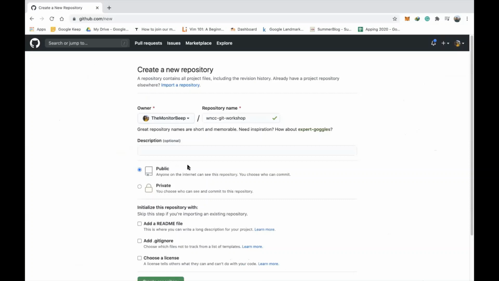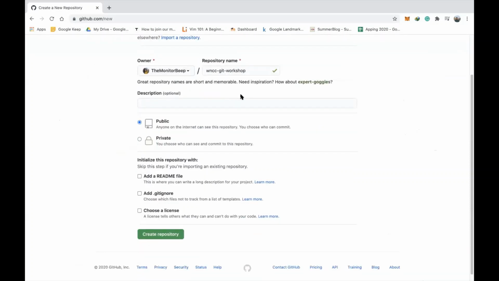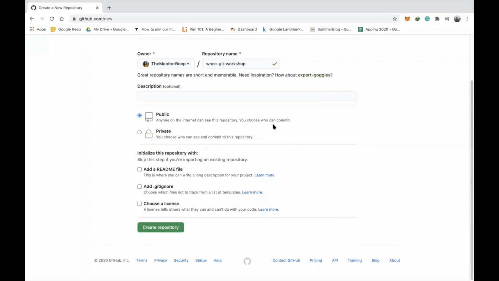This is the repository name. This is the description. Essentially, your repository corresponds to a project, so you should have a detailed description of what your project is about and what your different files are about. Now, public and private. If your repository is public, anyone on the internet can see it, but the people who want to commit to it will have to generate a pull request. Again, we'll be covering pull requests later, so don't worry about that. Private means the repository is only visible to you and not to anyone else on the internet.